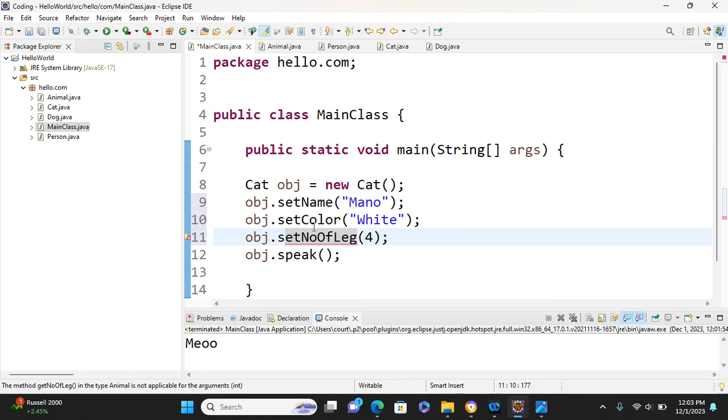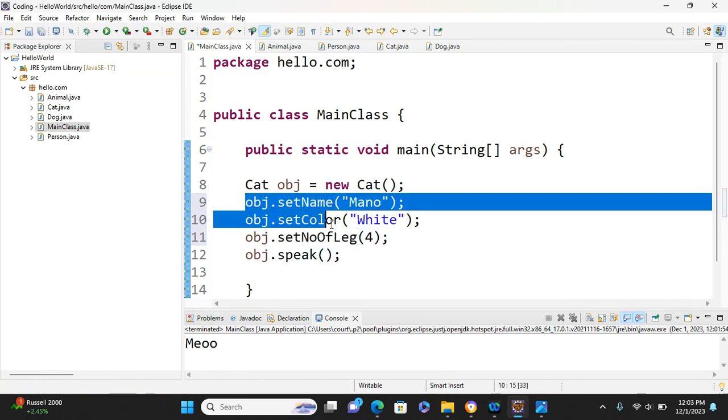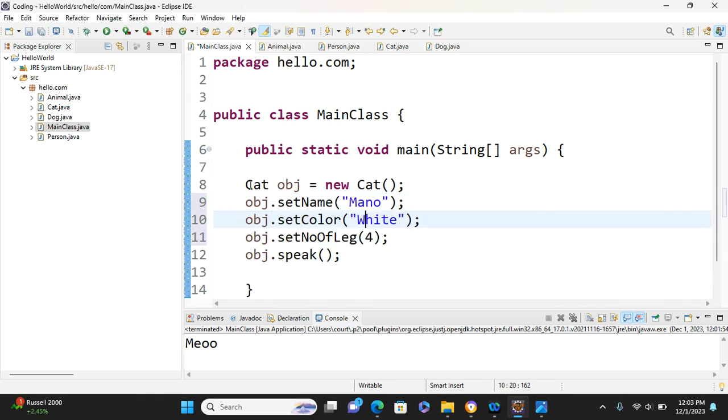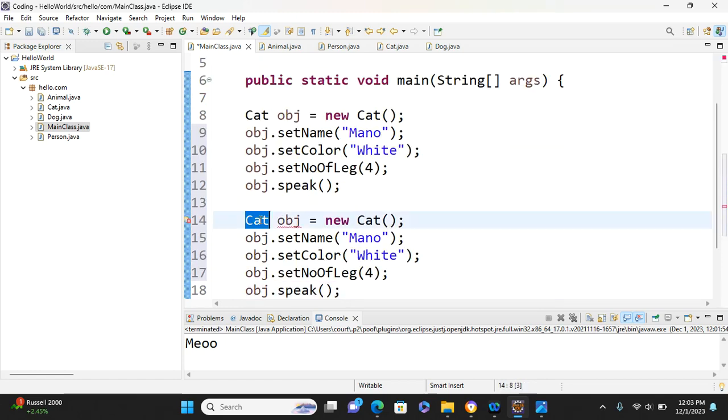So it would be set. So if you see here, these attributes were part of the animal class, but through inheritance, they are available when you create a cat object, and that's the beauty of inheritance, where you can utilize those the same way. And then all I have to do here is, if I just go and create a dog object, I should be able to go and then utilize the same and give my own implementation.